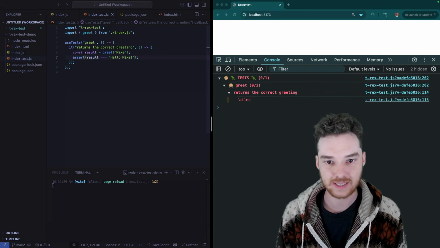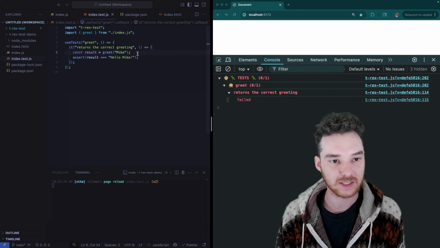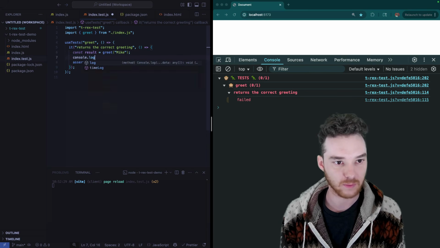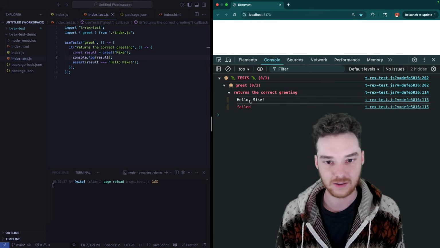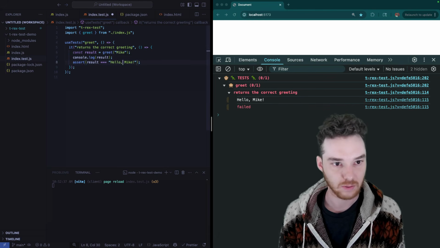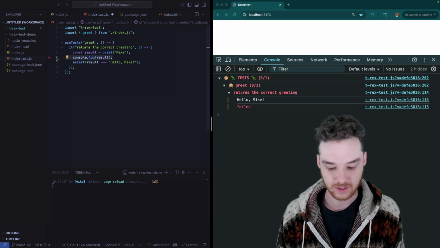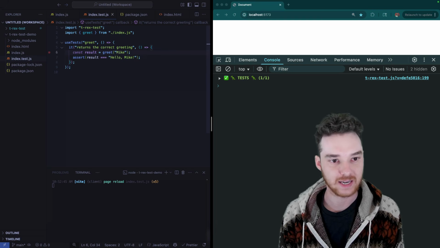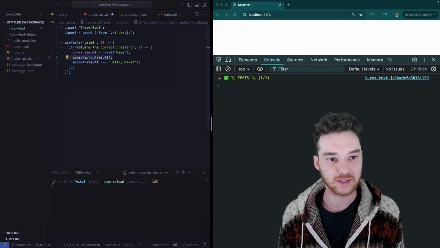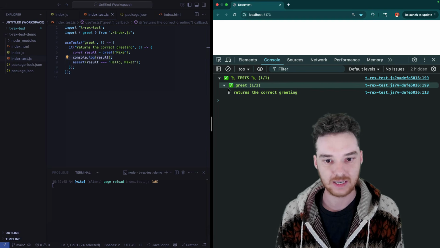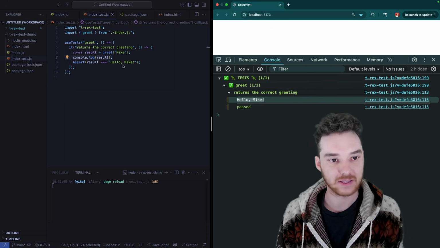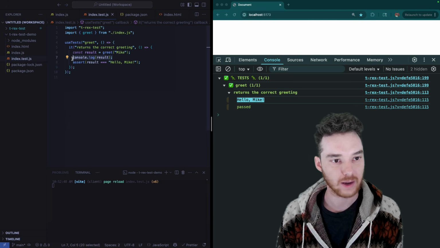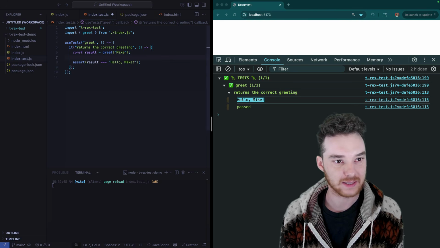All right, so let's run that test now. It looks like it failed. Now one of the cool things that we can do here is just debug within the console, so I can check to see what the result actually was, and you'll see we missed that comma. So we'll put the comma there, and then we can get rid of the console log, and then we should have the right test. So that's one of the benefits of running the tests alongside of the code, is that we can actually see with the console logs what the result is in the environment that it's being run. Okay, so that's good for the greet method.